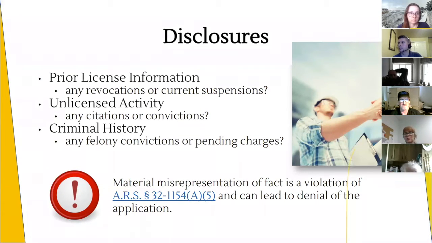Then in regards to disclosures, there is a disclosure section, and this applies to every person, again, listed on the license. So if anyone has been on a prior license, whether in this state or another state, you fill out that information. If there's been any unlicensed activity or any suspensions, you need to list that on the disclosure page. Having a suspension does not necessarily disqualify you, but we do need that information and we do look into that information. So any unlicensed citations or convictions, you fill out that information. If anyone listed on the license has had a felony conviction or has pending charges, please list that information. And we'll go over that a little more, I think, on the next slide.